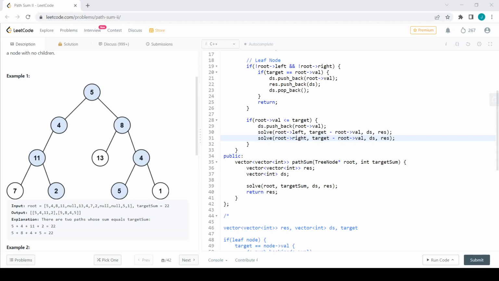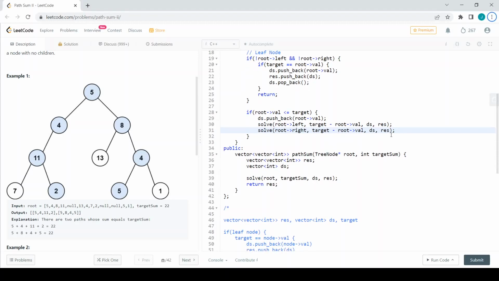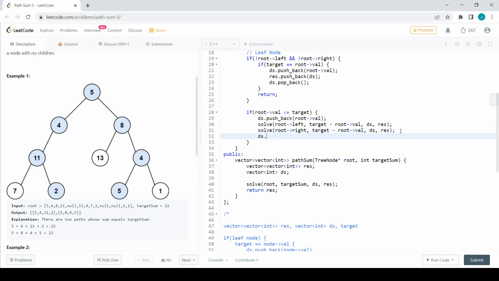So what I have done here is now I have made the right recursive call. After going and coming back, I should just pop back the last value, which is root of pop back. That's it, I can just call it pop back.